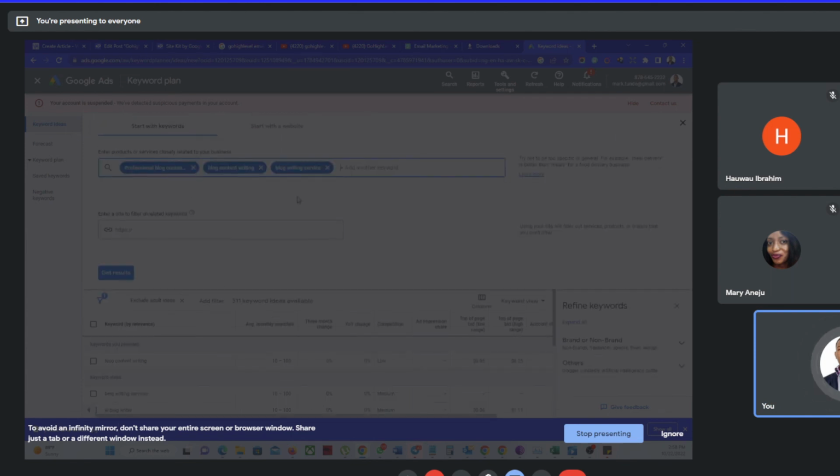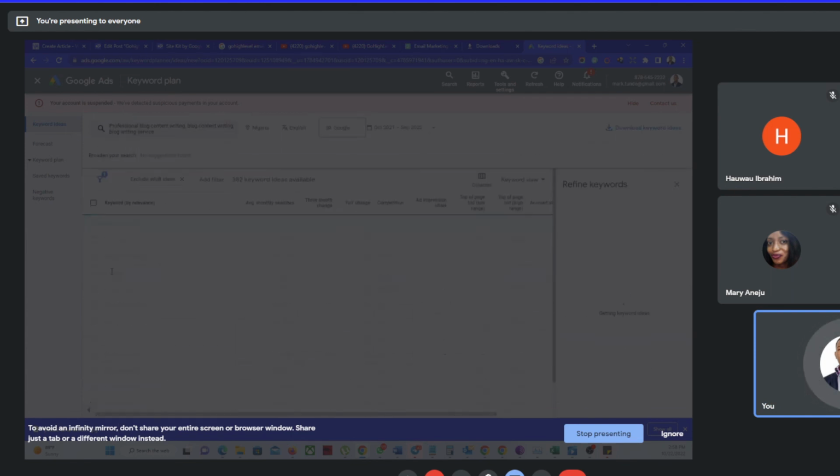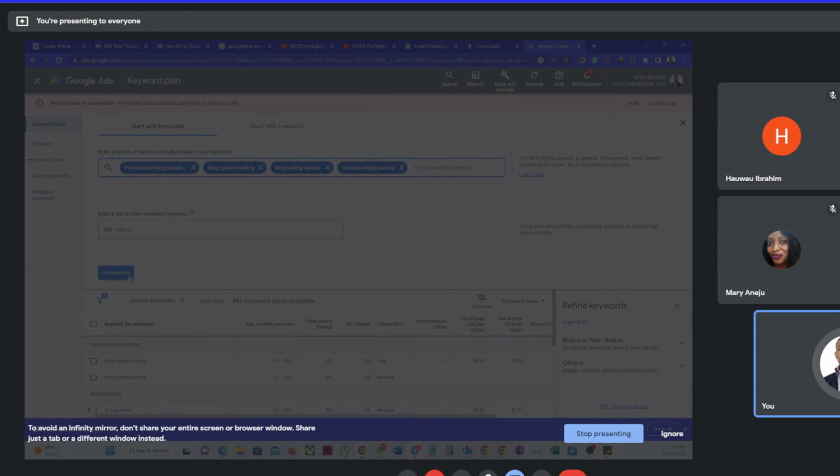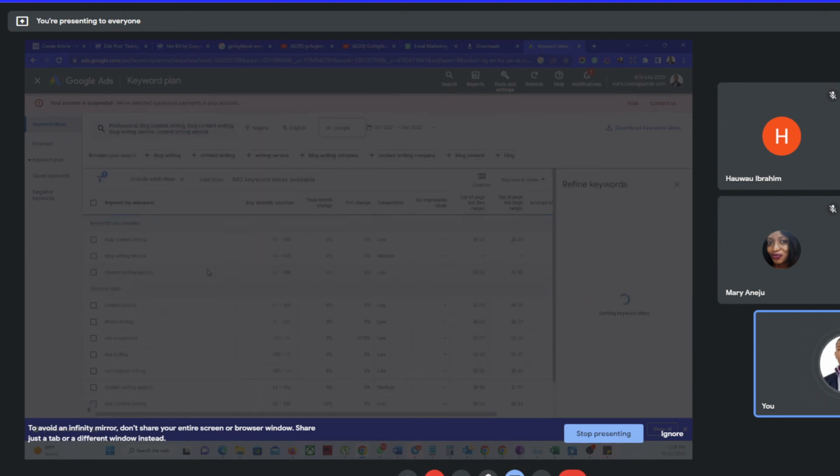Blog writing service is also something similar. In our last class, I did make mention that you ensure you have at least 10 words here in all this. Give it up to 10 variants of the same thing you're trying to write. It helps Google understand your context better so that you get better results. So what you're looking for is you need to make sure that it has a high search volume. And often people also tell you to make sure that the competition is low. This is not the way I check for competition, because the information here is actually different from what Google is saying here.